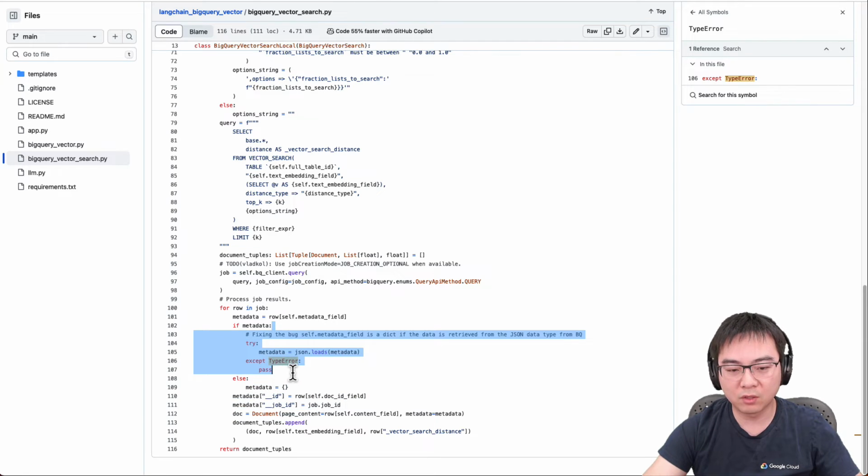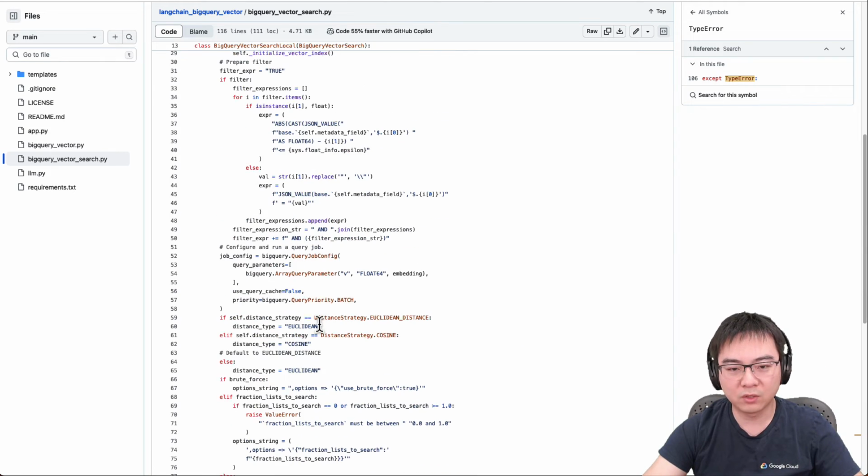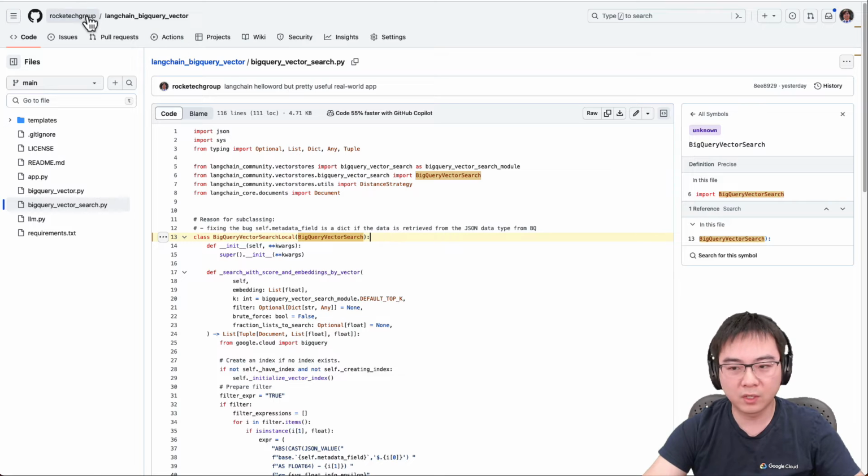In order to fix this, I had to look through all of the source code to see which line is actually causing the problem. That's how I found it. I'm just explaining it because this is why I had to go through this, and a subclass in this thing looks a bit crazy. But that's what I had to do to make it work. Okay.